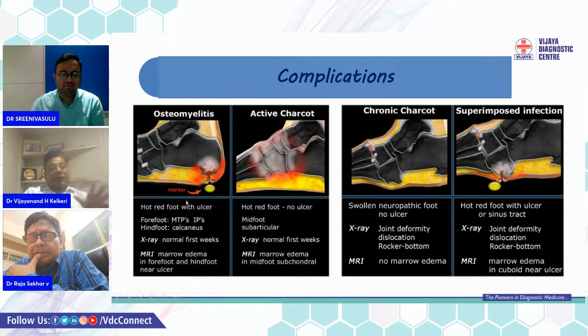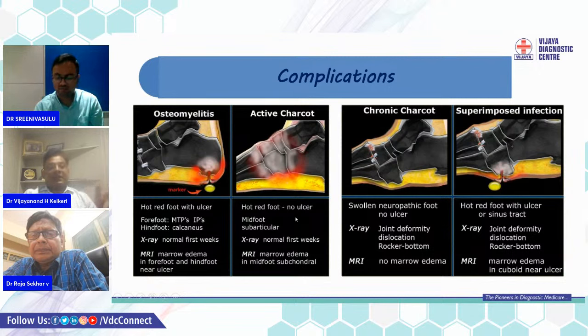Okay, and on X-ray, in the initial phases, maybe the first few weeks, it is normal. Even on the CT scan also, it can be normal. Other than the ulcer part or soft tissue subtle edema part, you may not be able to identify the marrow edema part of the calcaneum or any other part of the bones. But MRI plays a very vital role here. It helps in giving the information about the marrow edema, whichever bone is involved. So we understand that there is an ulcer, there is a fistulous tract, and then there is infection happening in the bone, which is osteomyelitis.